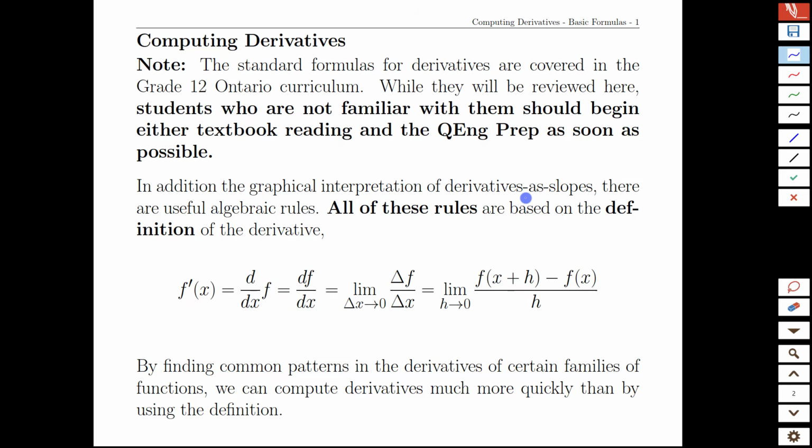Many of you will have seen derivatives already introduced as slopes, and you can see that hiding in the definition formulas for the derivative. These are both the root of the idea of the derivative in a graphical sense, where we have a change in height divided by a change in width on a graph, and then we ask the question, what happens to that ratio, what happens to that slope as we make the x step as small as possible. However, going through this process of a complicated numerator-denominator and then taking a limit gets a little bit tedious after a while.